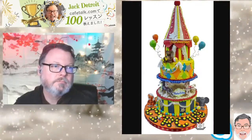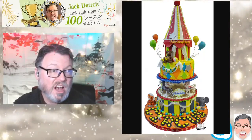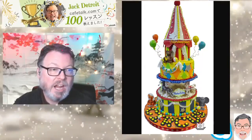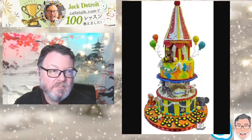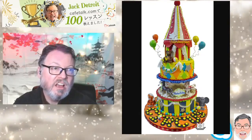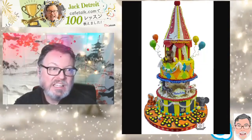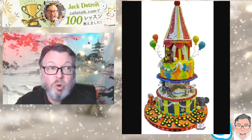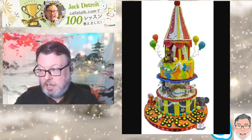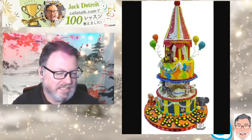Unbelievable. Look at this. This is a circus top with balloons and bears and tigers and elephants and the carousel with the horses and stuff. This is bonkers. This is crazy. I wouldn't eat a cake like this. It looks too cool. No way would I eat this cake. I'm going to have some tea.